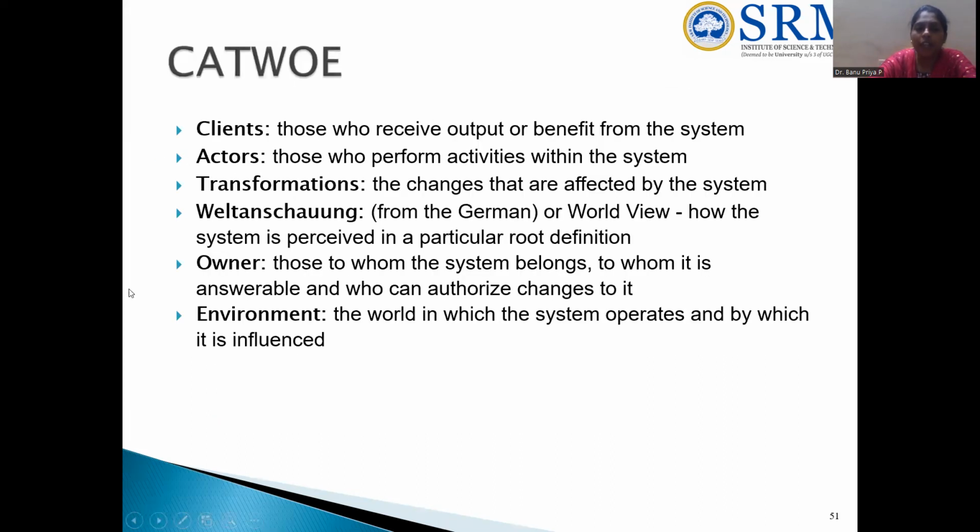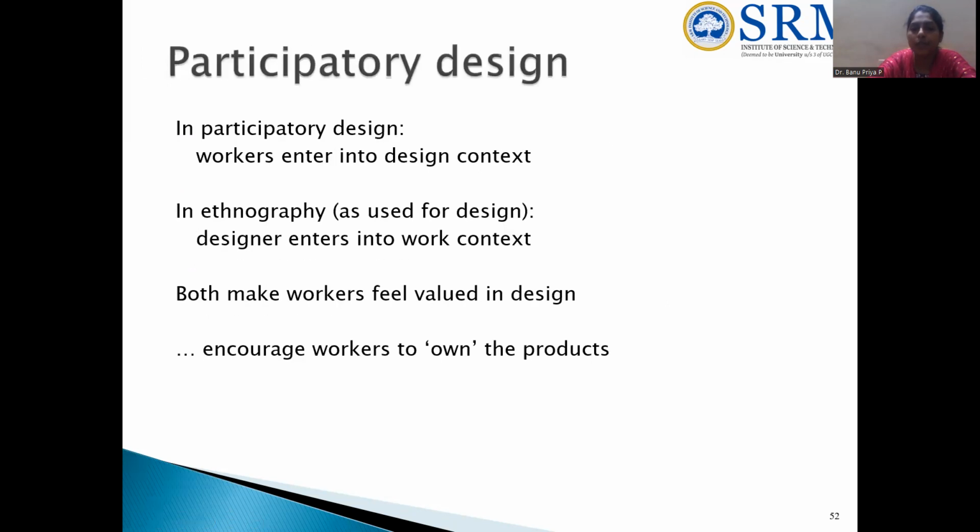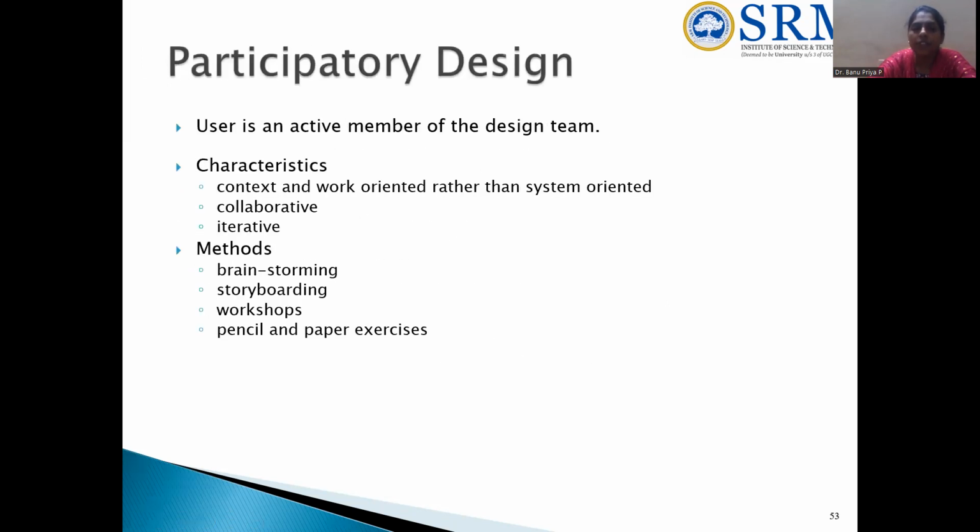The CATWOE model is nothing but a conceptual model to compare, identify, and determine the effects of change. In CATWOE, C stands for clients, A for actor, T for transformation, W for Weltanschauung, O for owner, and E for environment. Basically, here we try to understand the clients, actors, transformers, owners, and environment of a system or model.